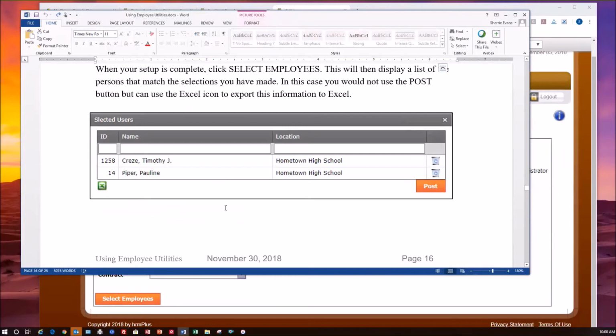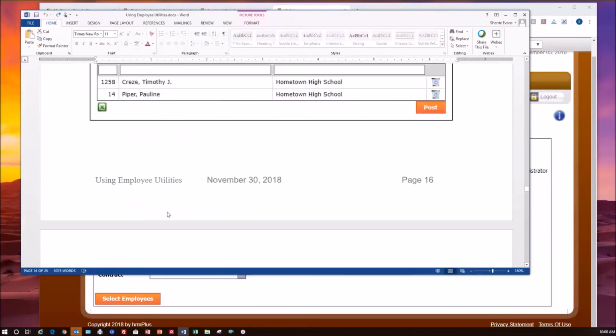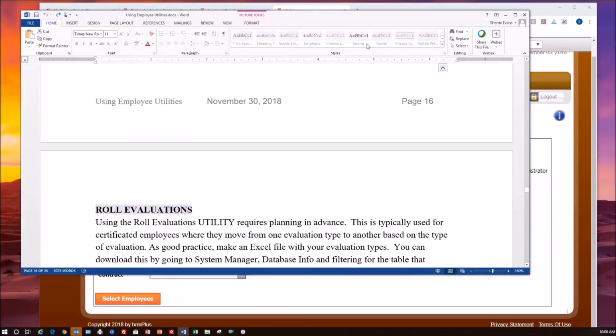You can go ahead and export it to Excel. And actually, if they were missing, you can post that. I would say if you're just looking for things in general, you wouldn't post. But if they were missing and you now want to create that, you certainly could post it. Otherwise, you just hit the export to Excel and go from there.